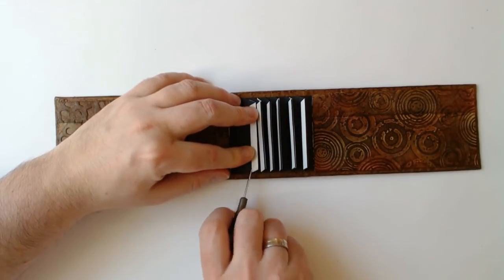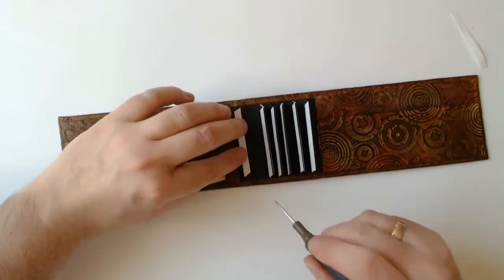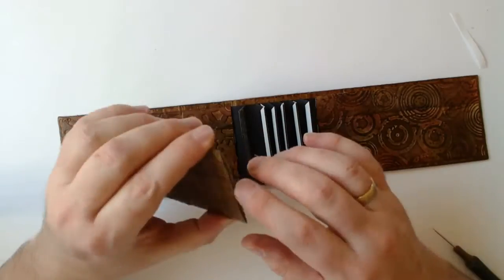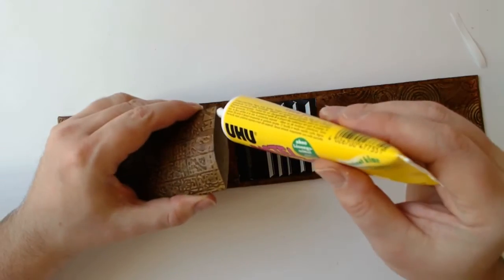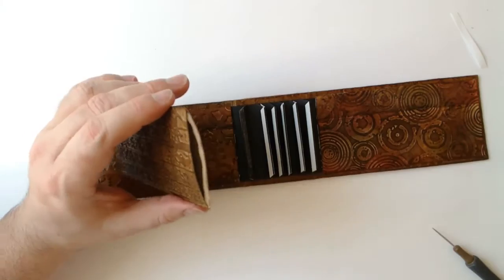All the hinges will now be covered with double sided tape. But to make the connection to the pages as long lasting as possible, I'm using the liquid glue in addition to that.